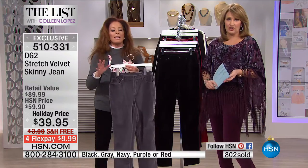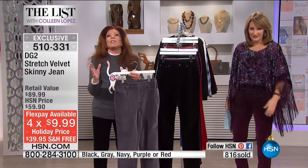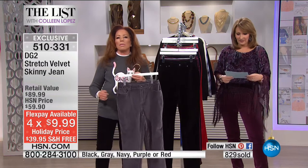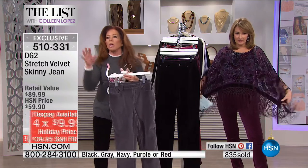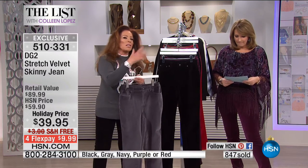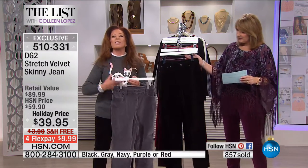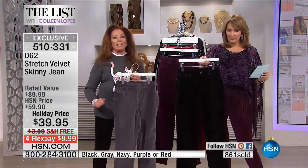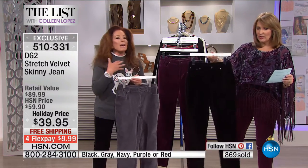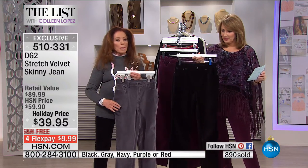This was never intended to be a $39 jean — we didn't plan out a $39 velvet jean and then use lesser quality velvet. No. We created one of the best velvet jeans I've ever done in 23 years, and then we decided to bring it down. When we truly say it's a deal — it's a deal. Nothing that is planned to be a deal is as much of a deal as when you bring something down like this.